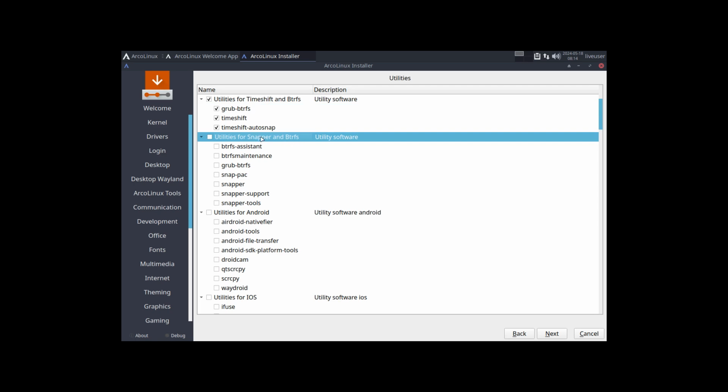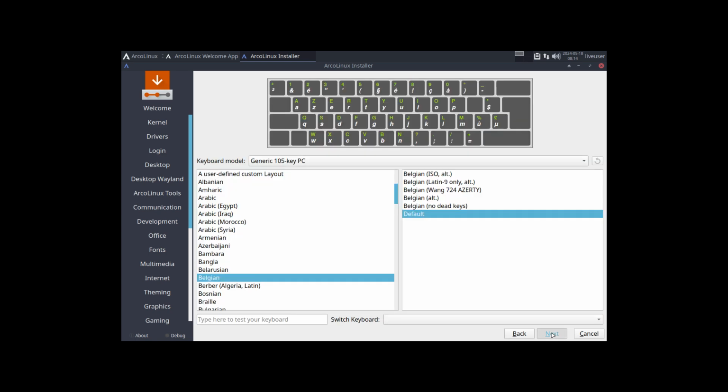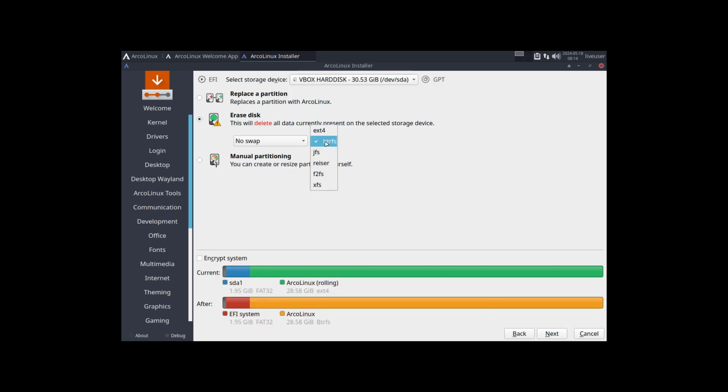So think Garuda, for example, right? They have no option whatsoever. It's going to be btrfs. So in Calamares, you can say, don't select anything. It's just always btrfs. And that's the choice distro builders make. I want you to give all the possibilities. No restriction. Okay, so that's the topic.